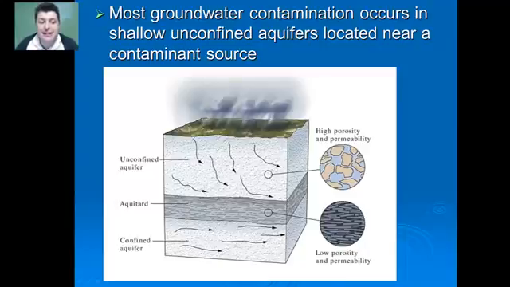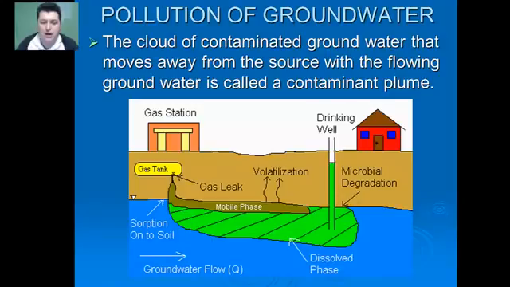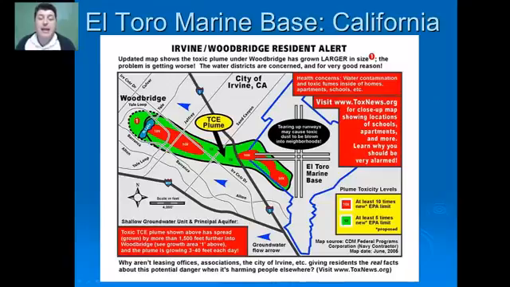It's going to happen mostly in these areas because the confined aquifer is oftentimes protected with an impermeable surface called an aquitard. And so until the water from that confined aquifer meets an area where it can be introduced with that pollutant, it's going to be maintained as pretty clean water. Now, the pollutant, as I said, that moves along with the water is going to be called a contaminant plume. Depending upon its density, it's either going to move on top of the water or in the groundwater as it flows. Contaminant plumes can actually move great distances.